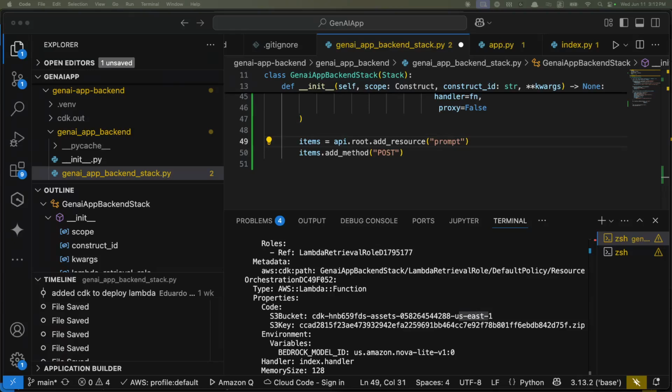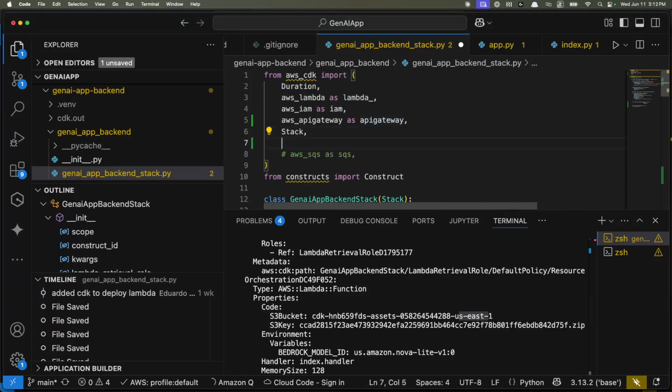Let's do this. One of the things is that we need to have CfnOutput in here. So let me go. Do I have it already? Okay, I don't have it here.